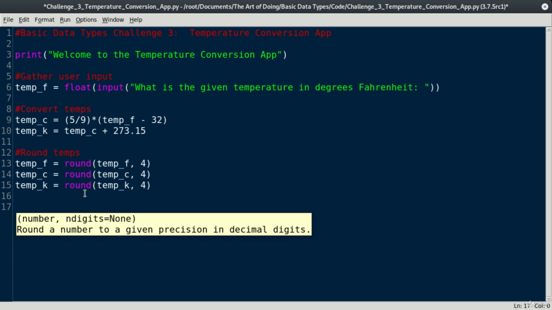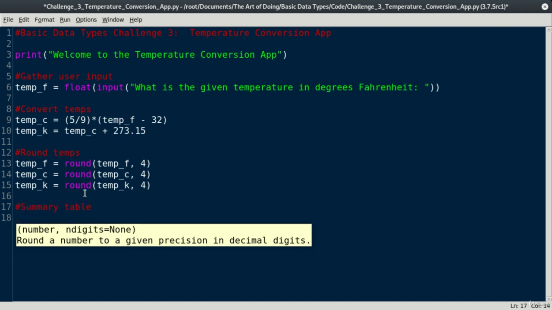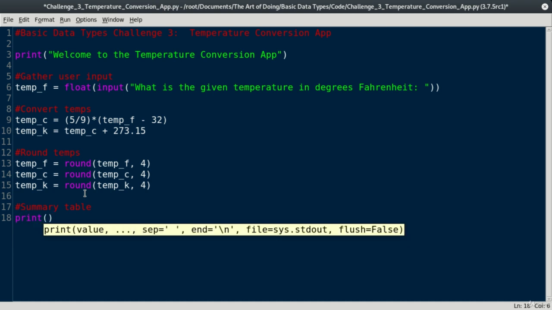The last step here, we're asked to display all 3 temperatures such that the temperature values are aligned when printing. So let's see, we'll maybe call this a comment here. We'll do summary table. So this is our summary table. So I need to print, my print function, and I'm going to print. Let's put a new line character here so that it puts a little space between our input statement and the summary table. And I'll say degrees Fahrenheit. And then I want to put some white space here. So actually what I'm going to do, I'm going to insert a \t for a tab character. So it's going to tab my line over.